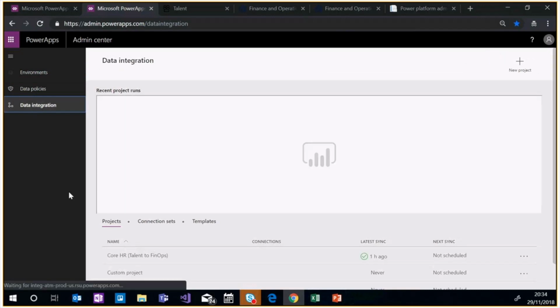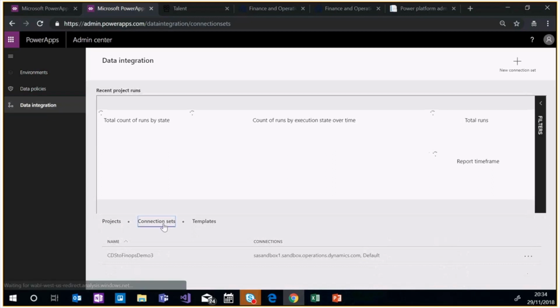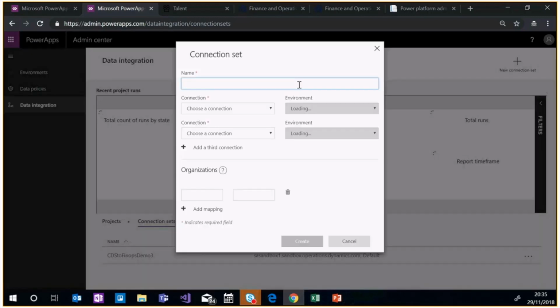So since we've already created connections, the next step here is to create connection sets. I will go ahead and create a new connection set. And you will see that the purpose of the connection set is to link these two connections that you have picked, and it will also allow you to select individual environments or instances. If you noticed when we were creating connections, we chose two things.